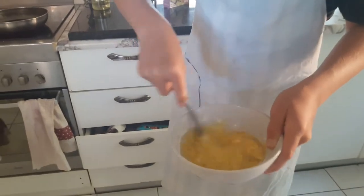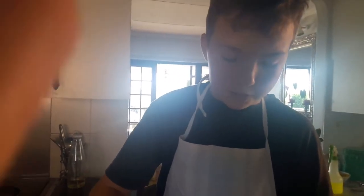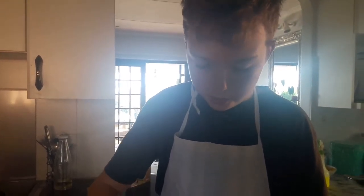I've just done this recipe to help the people that have no clue what to do if they can't have gluten anymore. I mean, I can have gluten, but it's just helping out the community so that they don't struggle as much. They can have something new to make out of gluten-free.